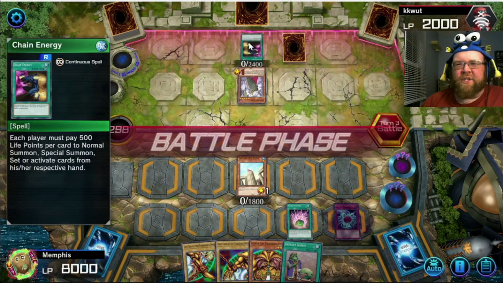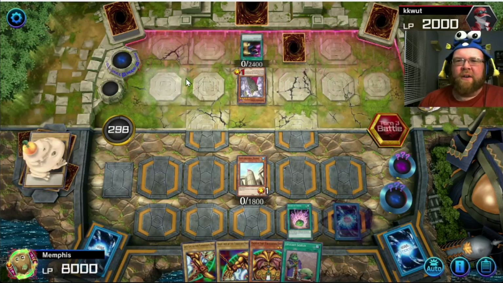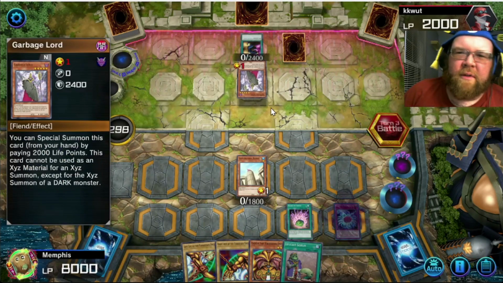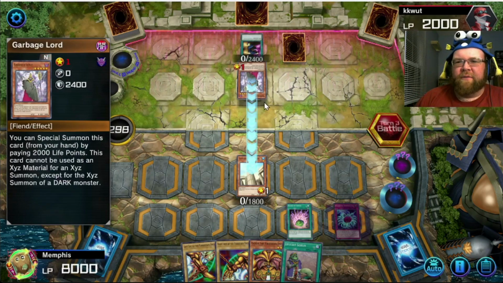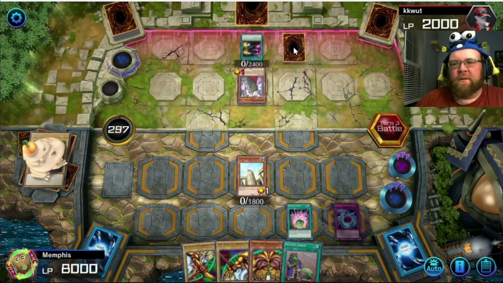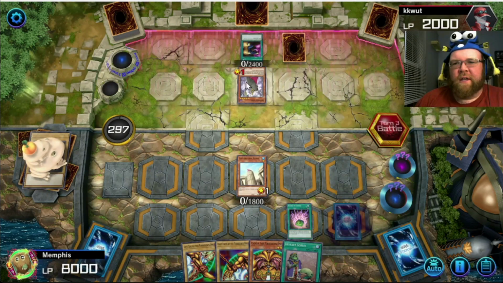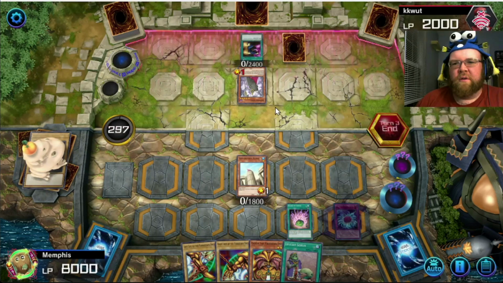What is this? What kind of deck is this? I don't understand. He's got the Garbage Lord. He's got rank 10 on here. What is this? What is this gonna do? We're too passive at smacking each other. You don't work that way. I don't bloody hell know what I should do.